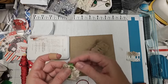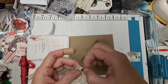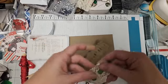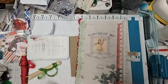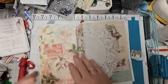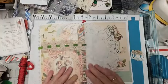All right, so here's this. Right. All right, so there's our piece there. Oh, I really like that. I think that's going to look very pretty up against the inside cover. All right, so this is going to be a two-week project, meaning next week we'll be finishing up with this project. Oh, look at how pretty that's going to look on there.